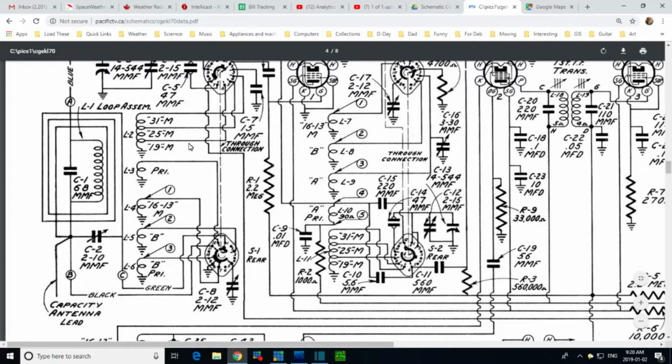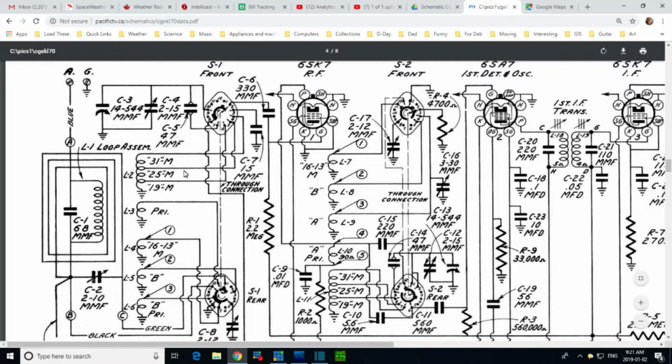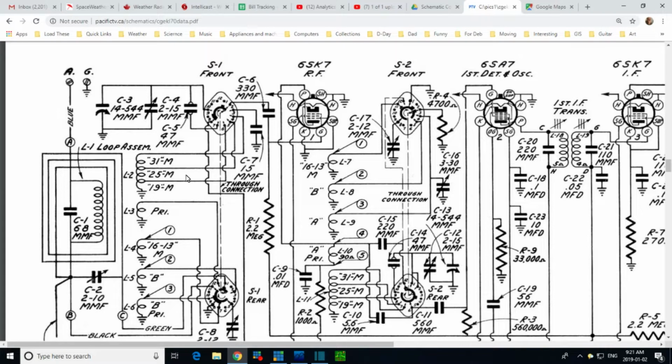Okay, so why now do we get a strong 31 meter band, a medium 25 meter band, and a weak 19 meter band? And I'm pointing right at the reason, right here. This is my conclusion, that this radio, like all radios, is not perfect. There were some design accommodations made in it, probably under pressure of cost, and they gave up a little bit of performance right here. What's going on here? I'm going to look at this in the radio when I'm finished explaining this. And again, is this really true what I'm going to tell you? I don't know. This is just what I've come to conclude.